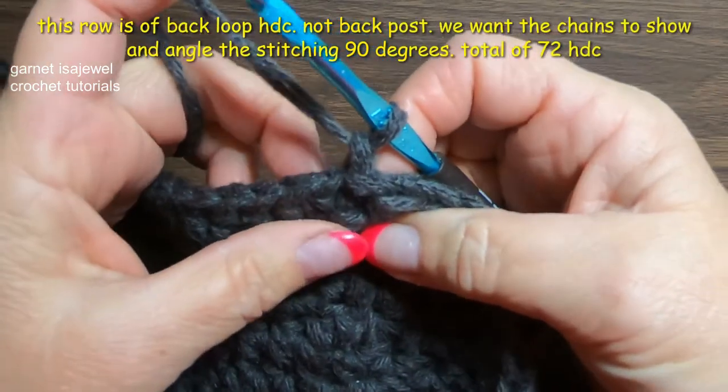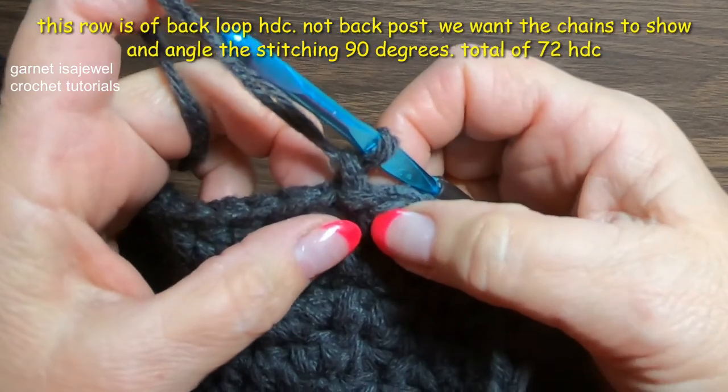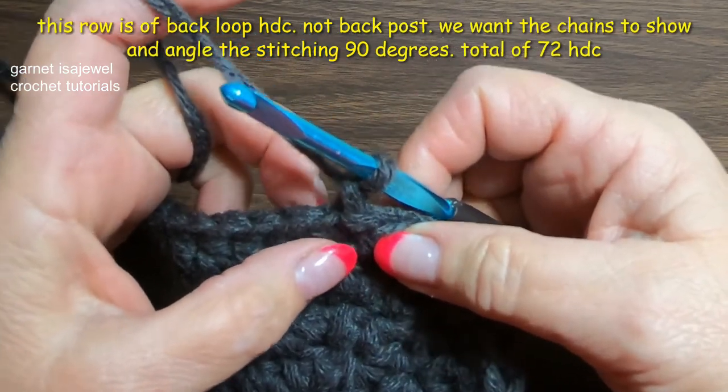Okay, so what we're going to be doing on this row is back loop half double crochets.